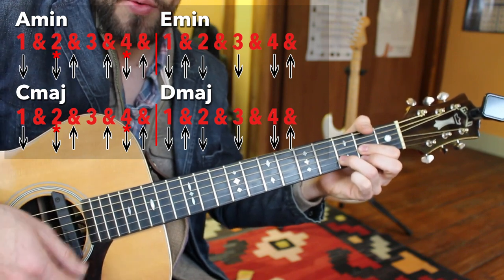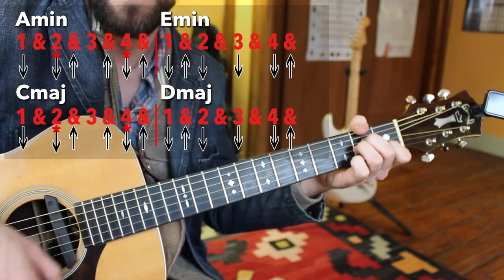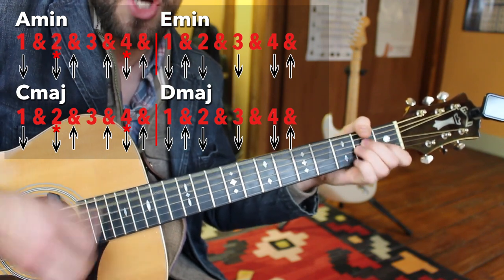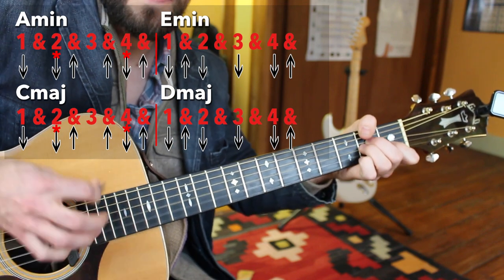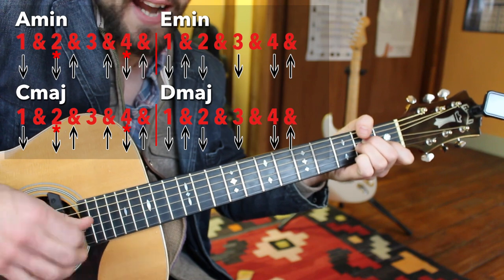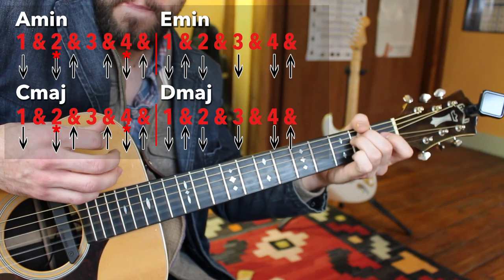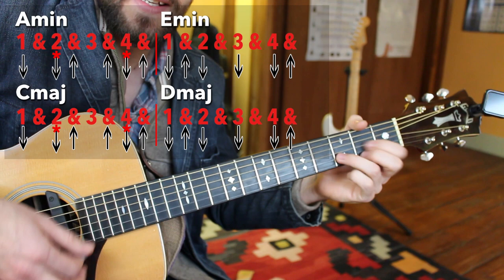Over the A minor chord, we're utilizing a pop strumming pattern. That's down, down, up, up, down, up. However, you can chuck on the two and the four, very common. So down, chuck, up, up, chuck, up. Then over the E minor chord, we're gonna go very dynamic, down, up, down, down, down, up. We're gonna do the same thing over the chords C major and D.